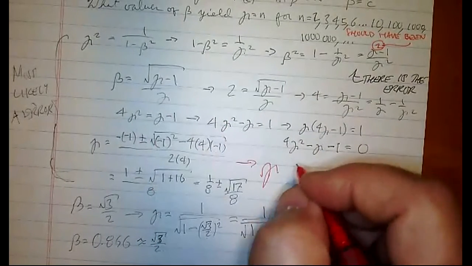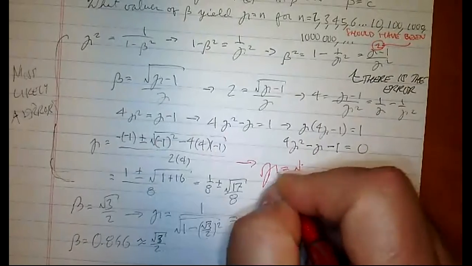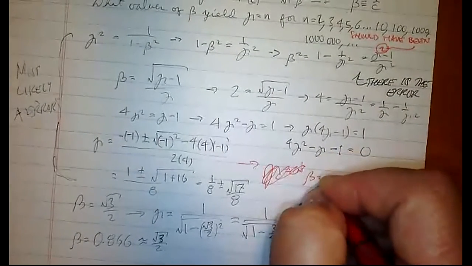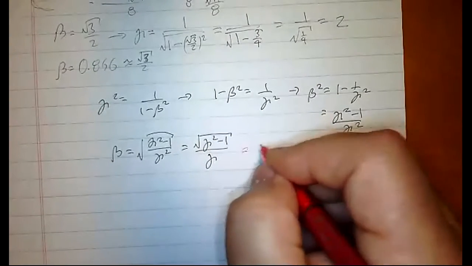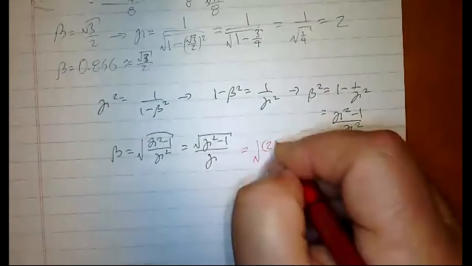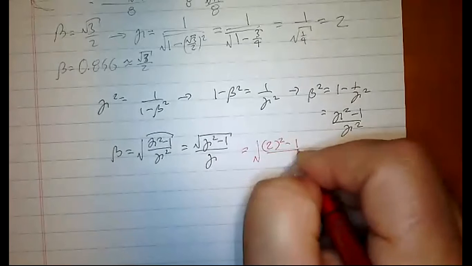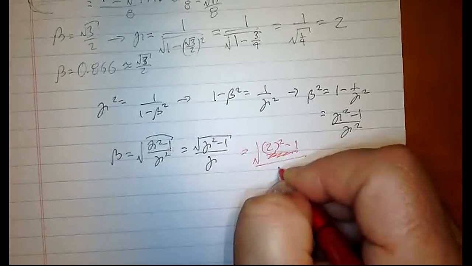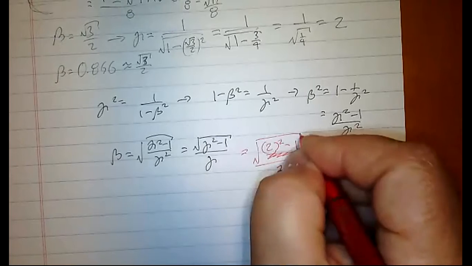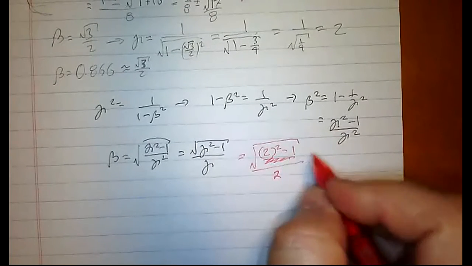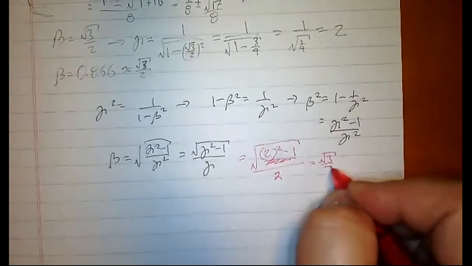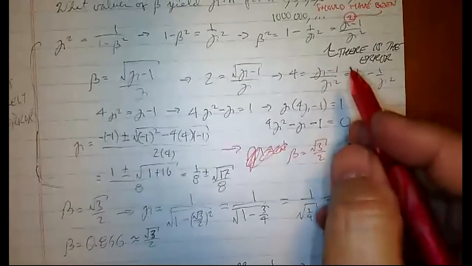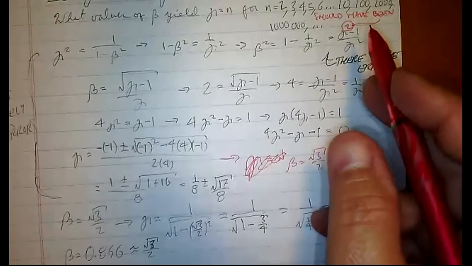But it should have given me beta equals root 3 over 2. If I want to see that here, I just say square root of 2 squared minus 1, over, this isn't under the square root, so I should really put it there, so I just say over 2. So you can see 4 minus 1 is 3, so it's square root of 3 over 2. If this worked, if I didn't make any more mistakes, then it should have come from this point.